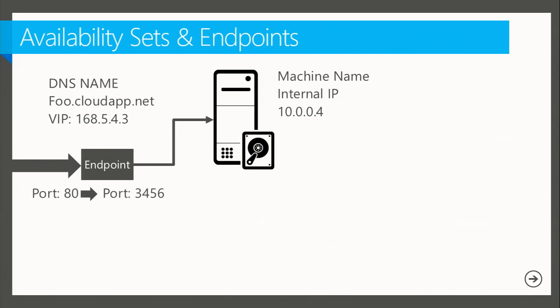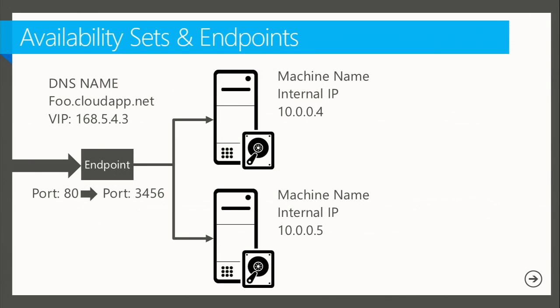So if you want to have an app that's highly available, the only way to do it is to have two. This is no different than doing it on premises. This is no different than doing it in the cloud. So how do you get two of those VMs? Well, you create a second one like we did, and you wire it up to the same endpoint. So it has a different internal IP address, but it will have the same external IP address and the same DNS name. This is because we like messing with your mind.